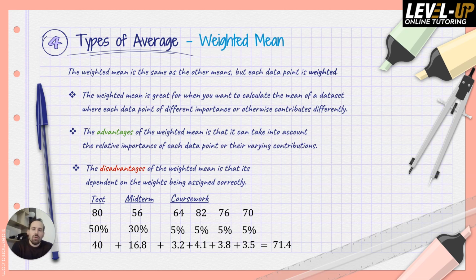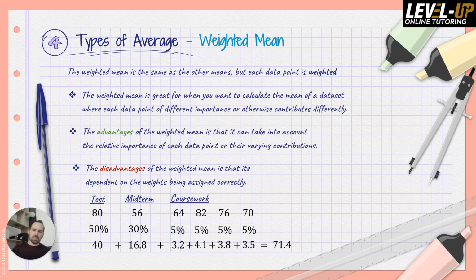This is how a lot of scores, certainly at university, are calculated. All your work can count towards your end result, but not equally. So you see here on this weighted average, they get 71.4. It would be a different result if we weighted this differently. Once we sum all that up, we don't have to then divide by six or anything, because there are six data points. That's already been accounted for by doing that weighting.